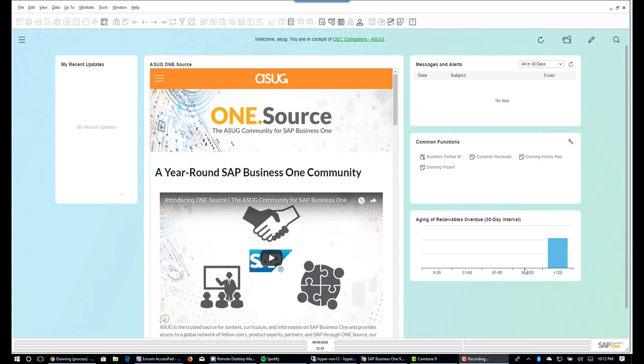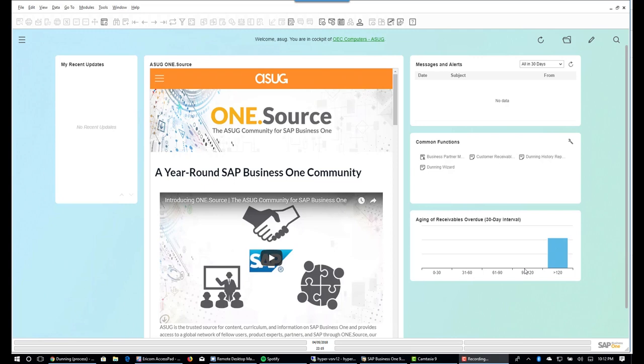So you can use the dunning capabilities in SAP Business One not just when a debt becomes overdue, but just as a nice simple way of reminding somebody that an invoice is going to be coming up for payment. So let's take a look at the actual process inside SAP Business One.